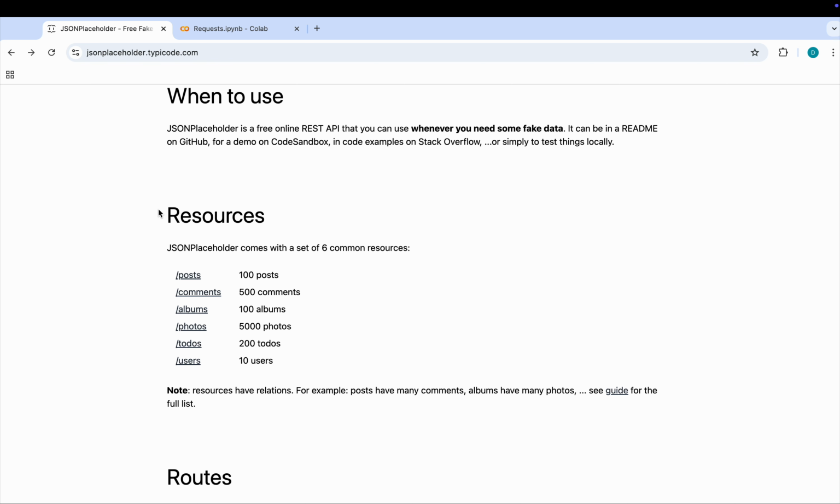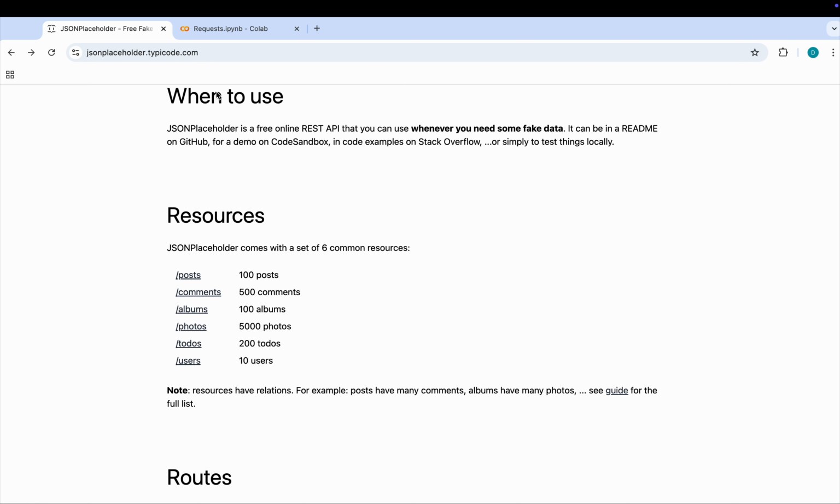So API is something like a waiter in a restaurant. Let's say we are the client. We are requesting an order, and the waiter will take the particular order from the cooking area, which is nothing but the server. Similarly, we are the client, and the server is where the data is stored and it will handle the request. So API is something like an interface between client and server to perform the request.